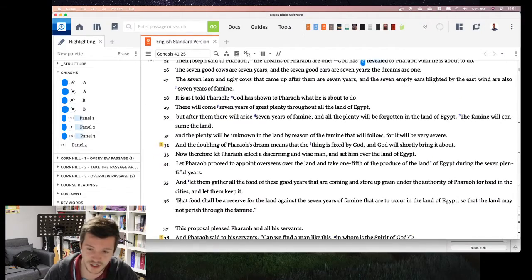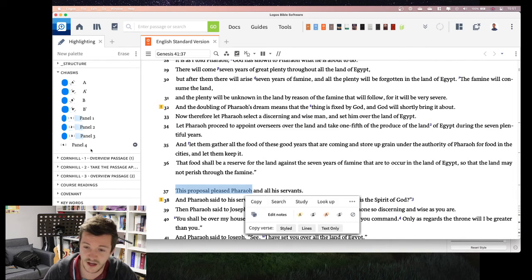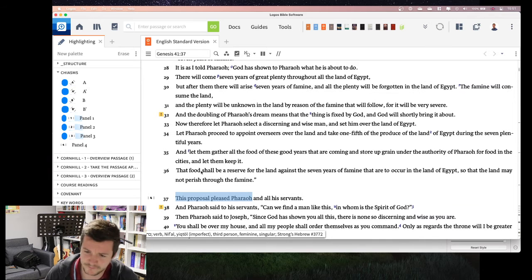And if I was just to use my custom highlight that I've just made, I could select the text. I can then hit panel 4, and there you go, a little 4 has just appeared by the side. That's going to sync across all my devices. So if I now open it up on my phone, I'll get the little number 4. Brilliant, really helpful. You can do that with all sorts of things.